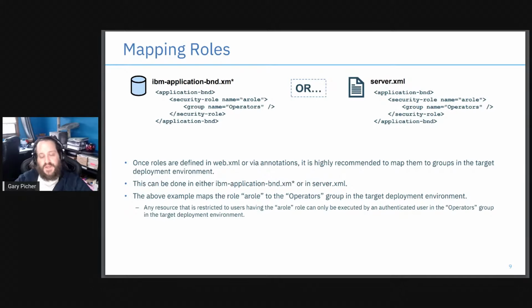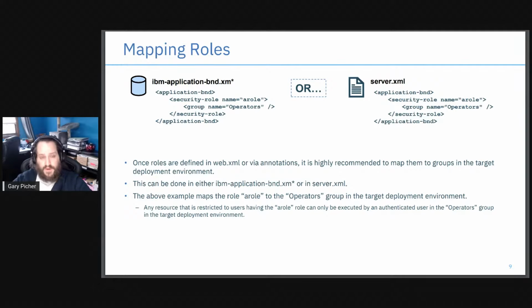So now what happens is when your client connects to your server and you hit a protected URL, Liberty runs its authentication flow and says, hey, I know who this user is. Let's say the username is Gary. And then it says, okay, the URL that Gary's trying to access is protected. So the only people who can access this URL are people with the A role.